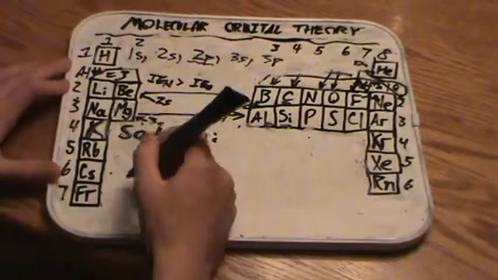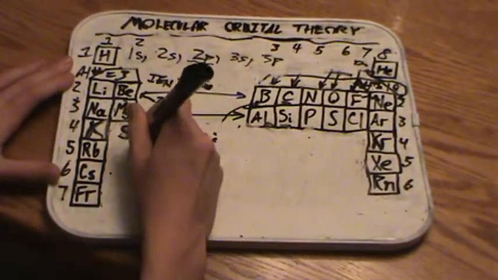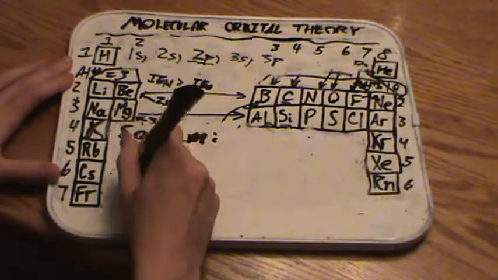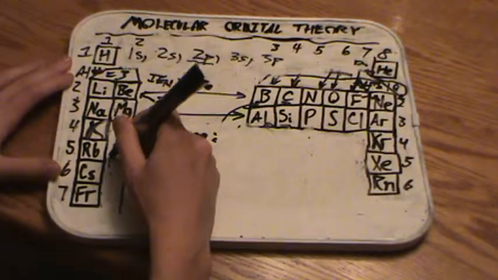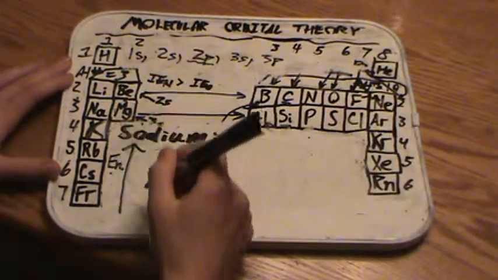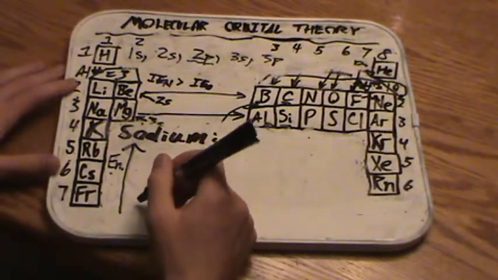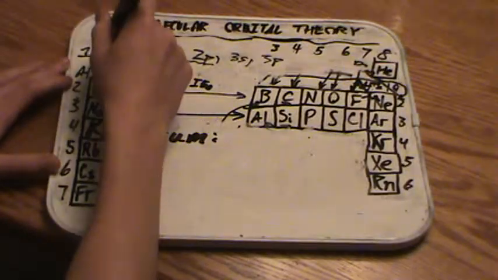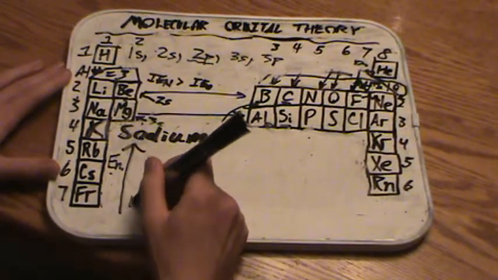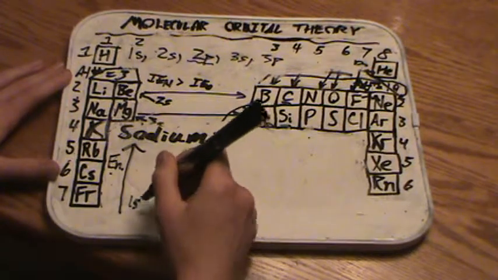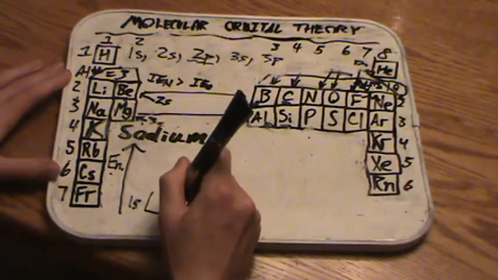Okay, so now the easiest way to draw these diagrams is to talk about the y-axis in terms of energy, so in terms of our rising of energy. So energy, and then let's look at the first orbital, the lowest energy orbital, and that is the 1s. So 1s. And this orbital is represented by a box.